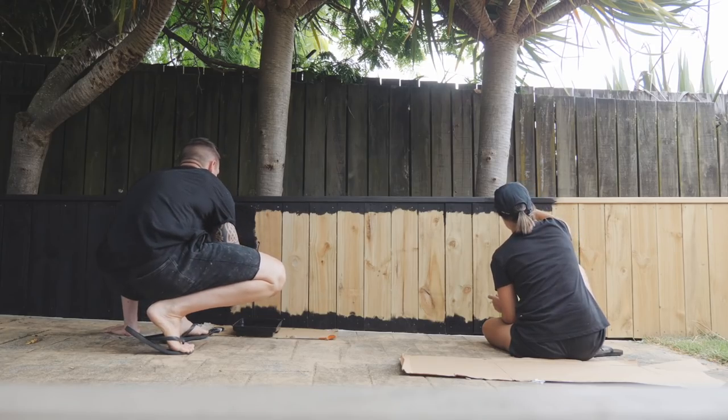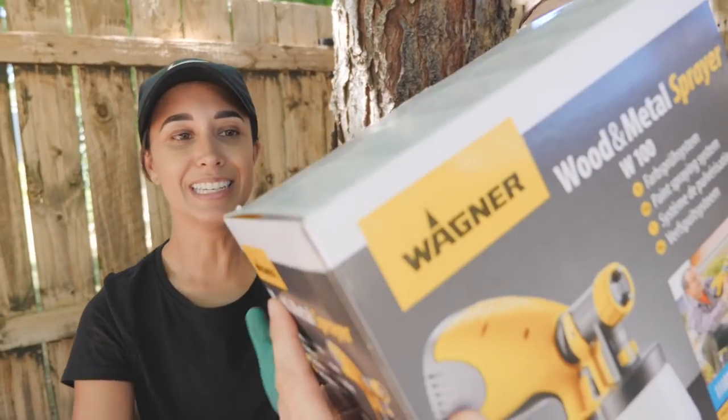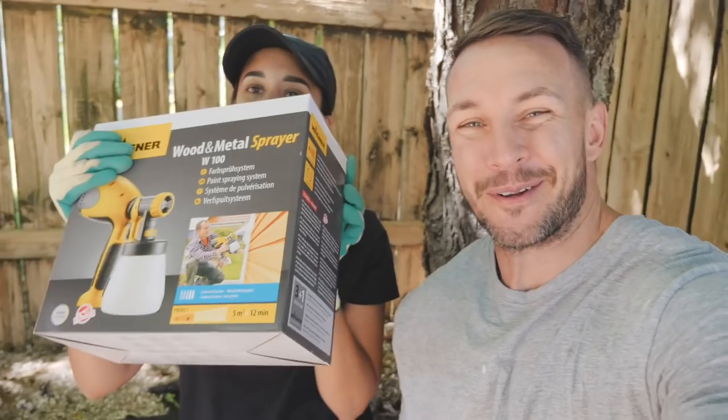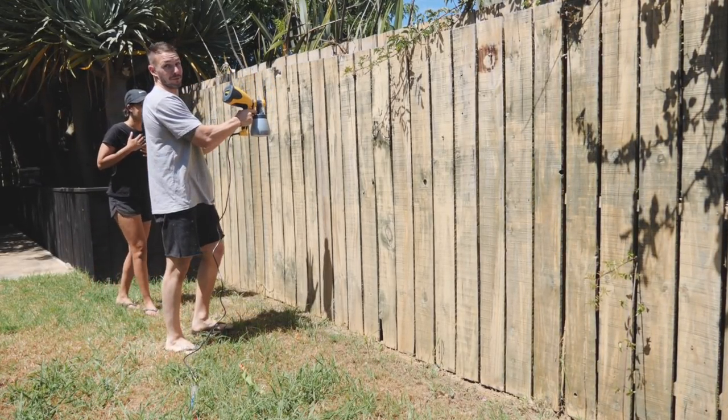So the planter box is what we painted in the last update, and then we now have... Oh, I haven't got enough hands. The spray gun! We picked up the spray gun. So this should help us A, be faster, B, get into the cracks, C, just have heaps of fun, I hope. But we don't know how to use this bad boy yet, so we're gonna figure it out and then we're gonna smash into this whole area. Yay! Whoa. Okay, got a bit of a fright.